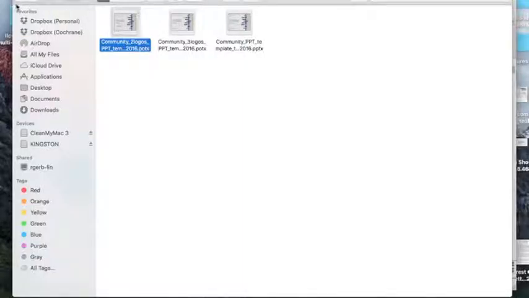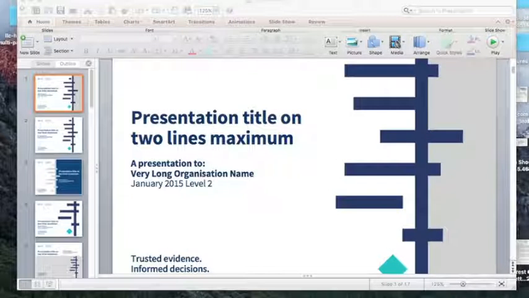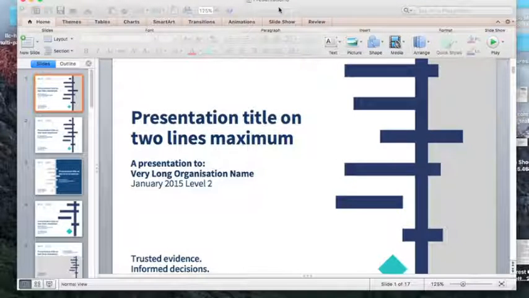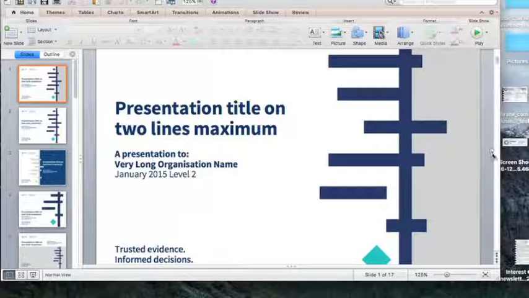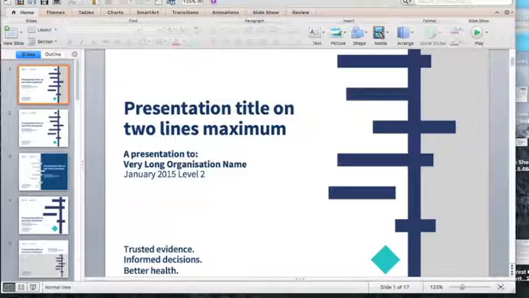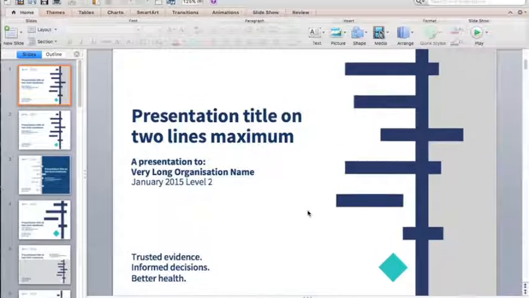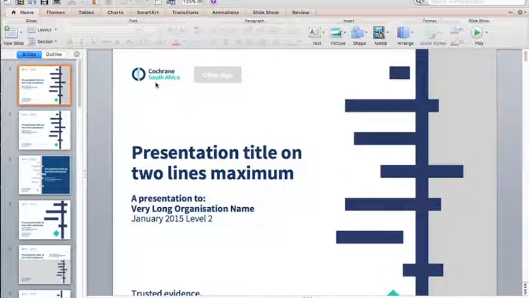And so once you've clicked into this file, you'll be taken to a PowerPoint presentation that looks something like this. And as you can see, in this PowerPoint, you're able to upload 2 logos. And in this demonstration, I am using the Mac version of a PowerPoint in 2011. It should be quite similar to the PowerPoint version if you are using a Windows program as well.